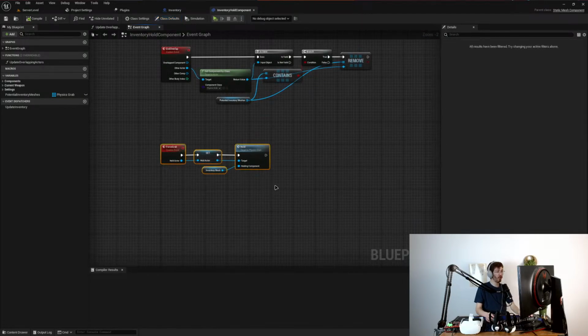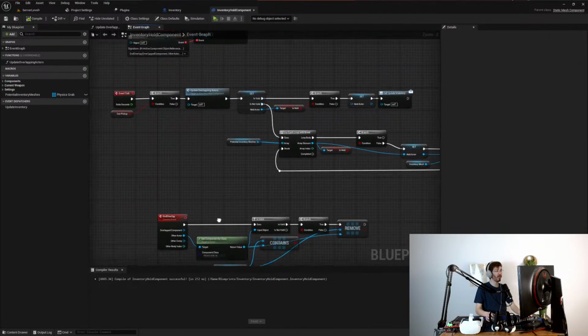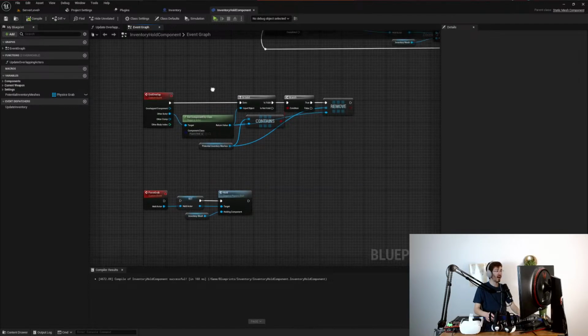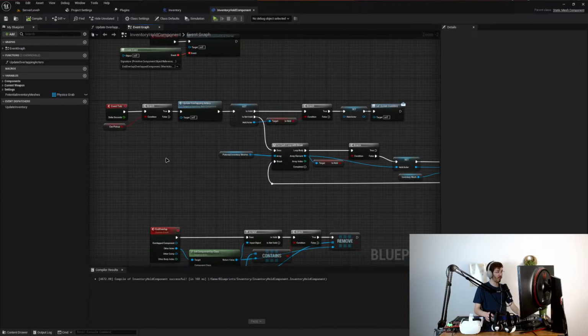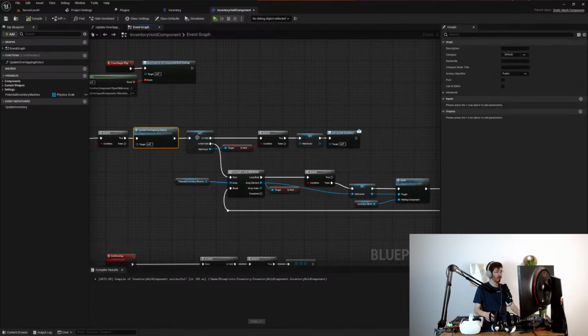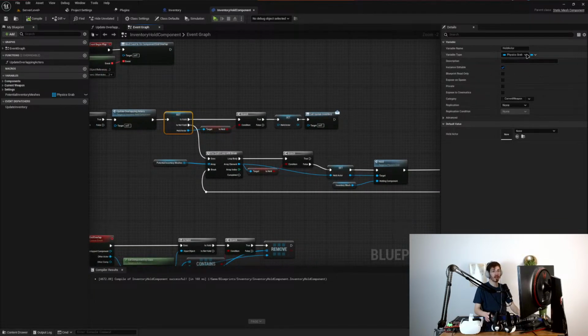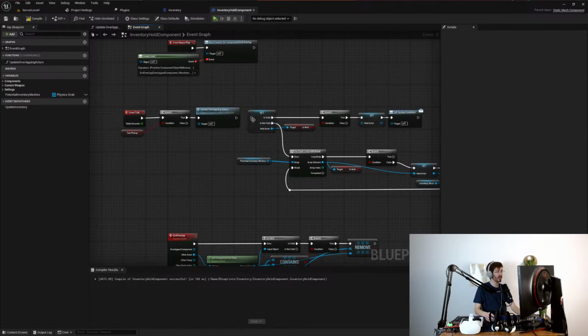This was using the old physics grab setup, so I'm going to remove that. That's probably going to cause the other thing to break, but that's fine. Actually, here, we'll do this, because I don't feel like dealing with errors right in this moment. I feel like that's an off-camera thing, because that's going to take me forever to deal with. Yep, so we have update overlapping actors. Yep, we're checking to see if it is held. This is using the old physics grab component. I'm going to disable that for 1 second. Actually, I'm going to disable all this for 1 second. Okay.